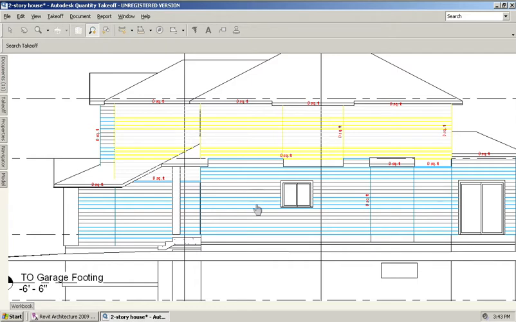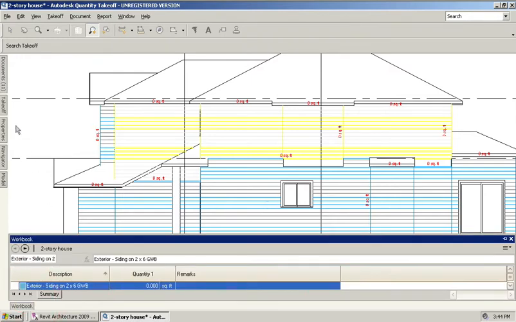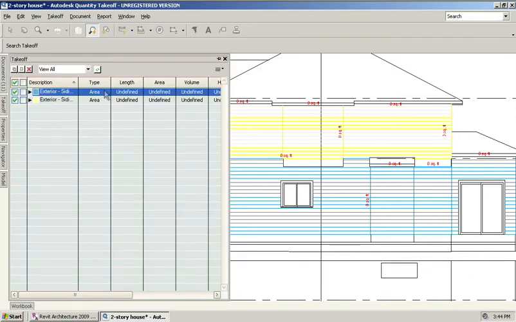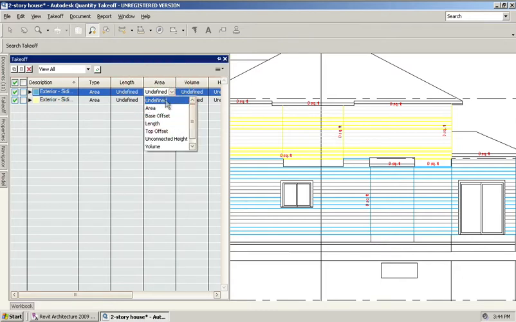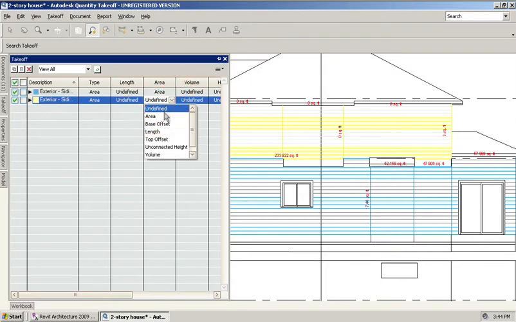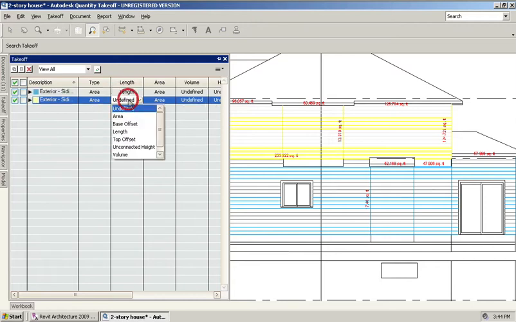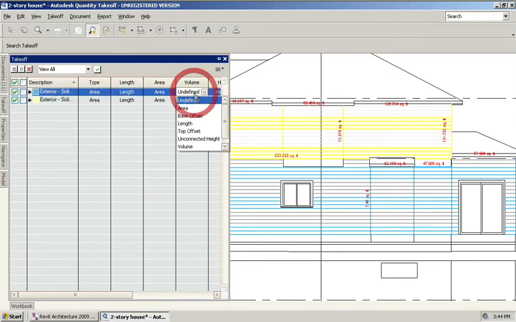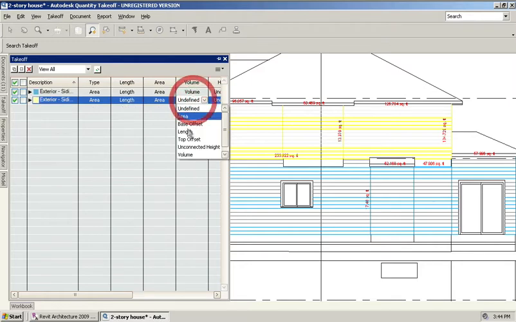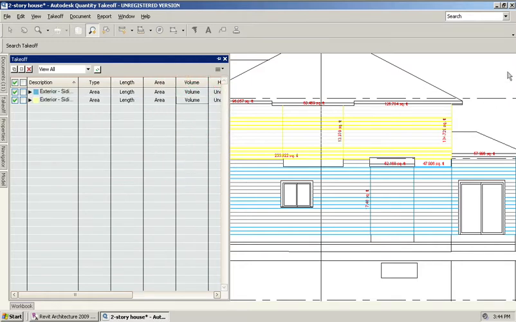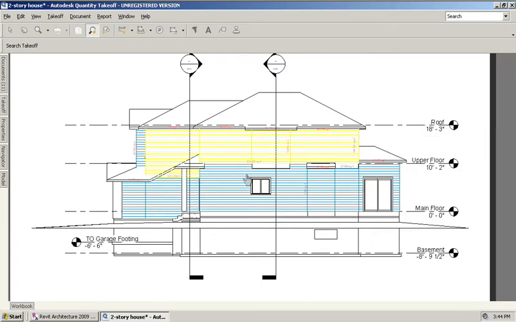Okay, so here we are. Now we've got all these zeros, and if I look down here at my workbook, it says 0. Why is that? That is because I've never taken this off before, and it knows that I want to measure by area, but it doesn't know what field in these objects relates to area. So if I go in and tell it these are areas, now you see all the numbers pop up. So the key is, if you're measuring by length, you want to map length to length. Once you do this one time, you don't have to do it again. If you're going to do volume, you map volume to volume, and so forth. So you keep on doing that, and then what you end up with is your model taken off.